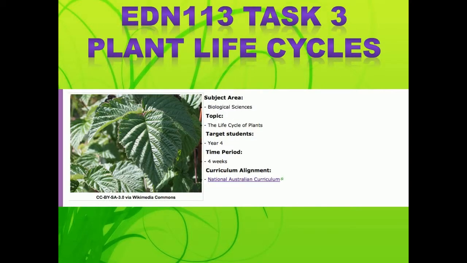The wiki we have created has been based around biological sciences and the Australian curriculum. In particular, plant life cycles. Our subject matter and lessons have been designed to target Year 4 students. We have dedicated 4 weeks in which the teacher will teach the students all necessary content, and commence and complete a final assessment.